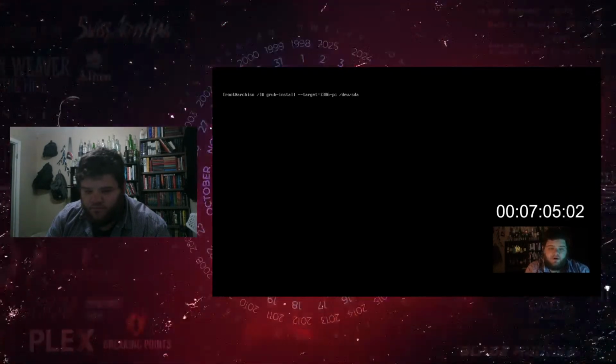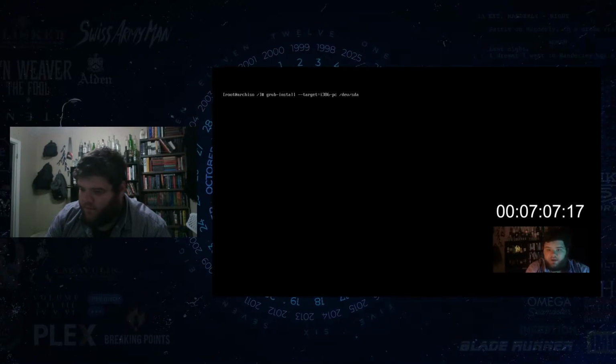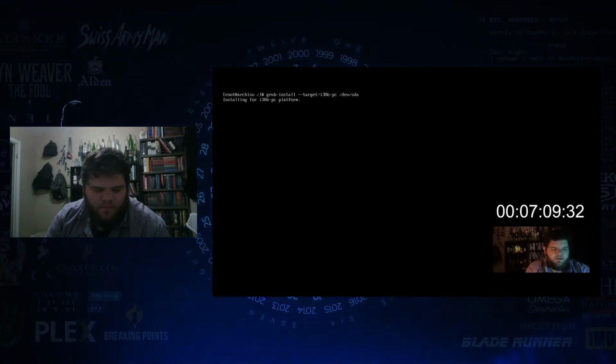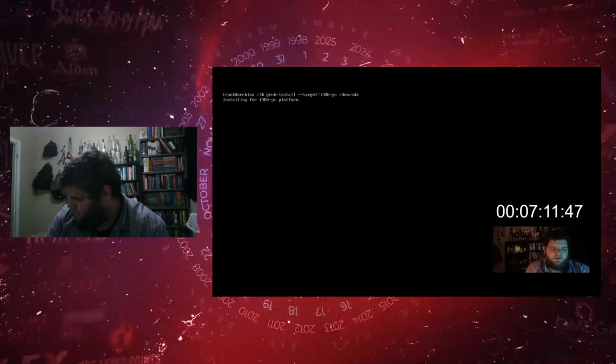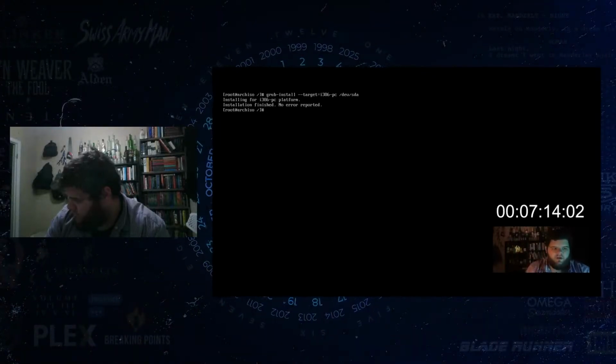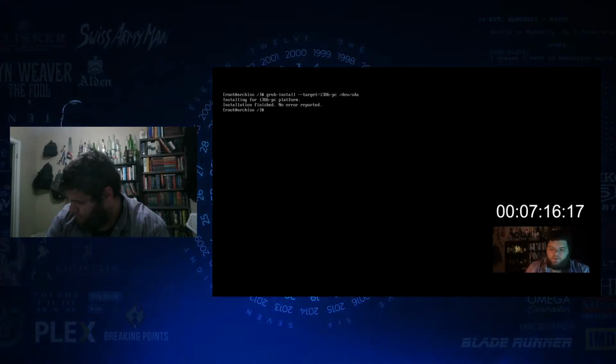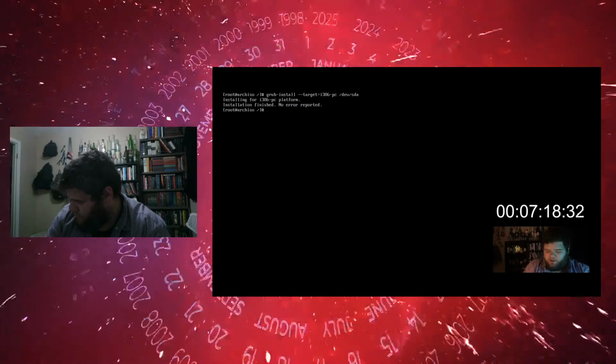Make sure you're not doing sda1 or sda2 here. We're not trying to install grub on a partition. We're trying to install it for the entire drive. Go ahead and hit enter. And this is going to give us an output here too, so we'll know whether we failed or not really quickly. Installation finished, no errors reported. As you may have assumed, that is a very good sign.